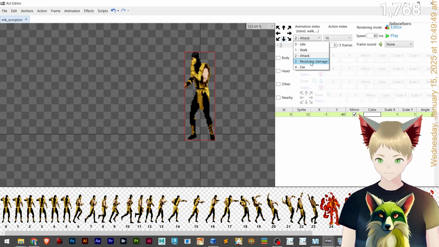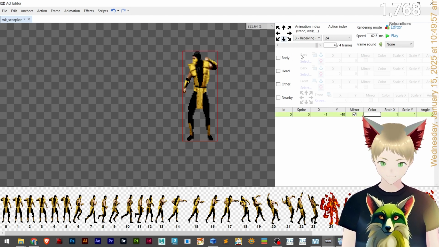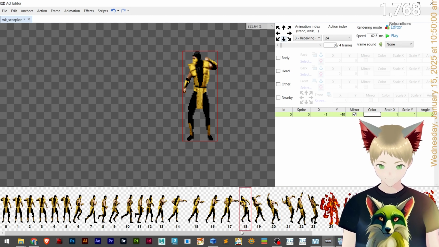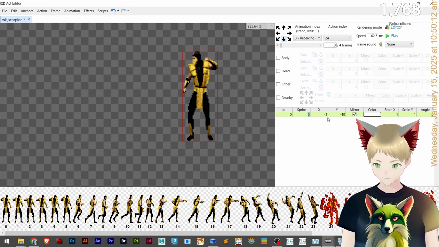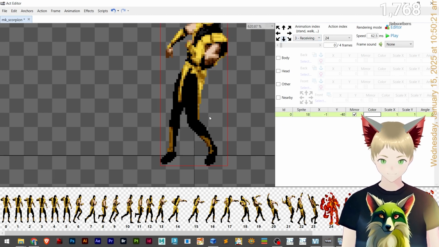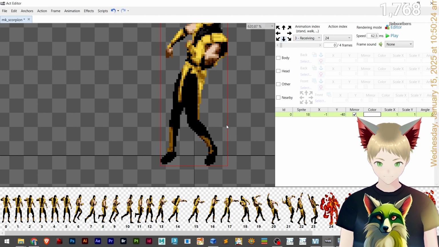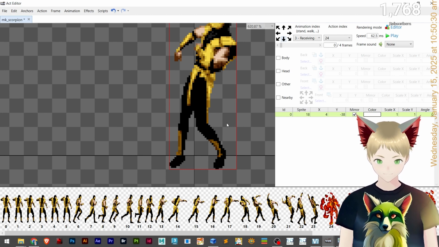Receiving damage. Okay. Receiving damage. I'm going to copy the first frame into everywhere. Now, how many frames are there? On attack, we finish at frame 17, so we are going to frame 18. Let's have a look, sprite number 18. And here, I'm going to see which location I like. Okay, so about here. About here is fine to me.